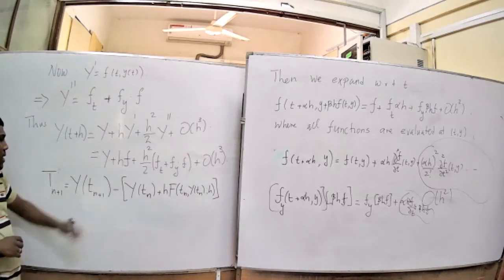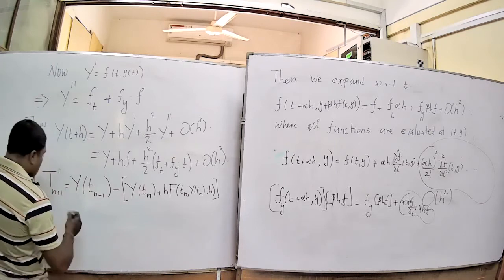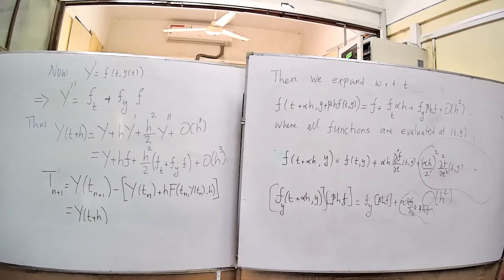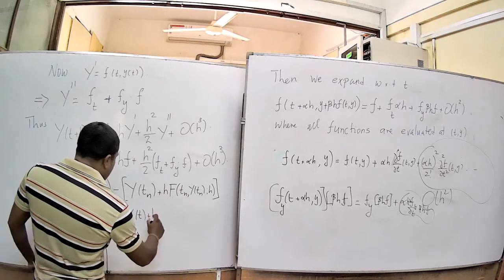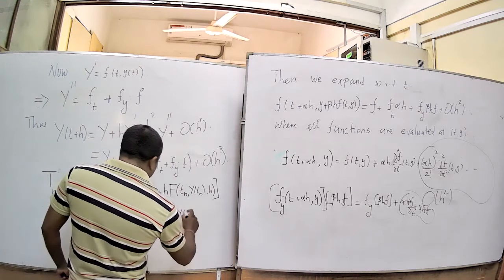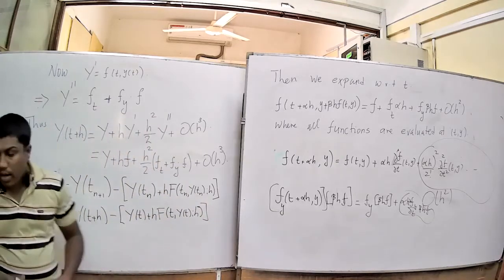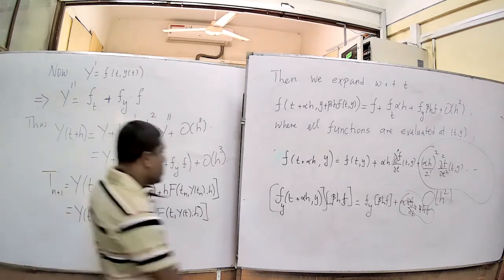So now you can write this in terms of what we already have. In general, tn plus 1 is tn plus h. So instead of keeping those n's confusing, I just take t plus h, because if my time tn is t, then tn plus 1 is obviously t plus h. So I'm skipping that part. And minus capital Y of t plus h times capital F of t comma capital Y of t comma h. So now I have everything such that I have the expansion. Now I need to substitute, so just start making substitutions.